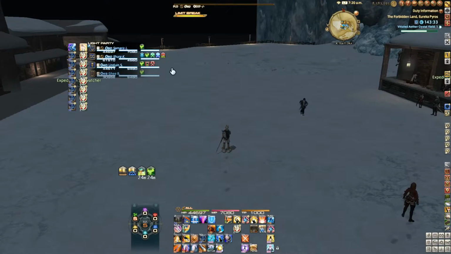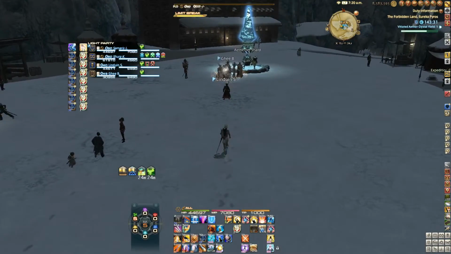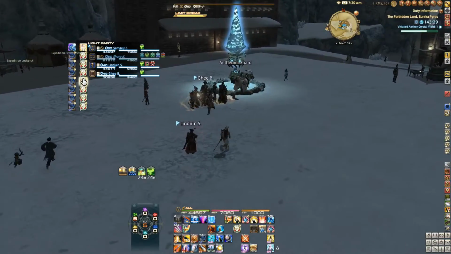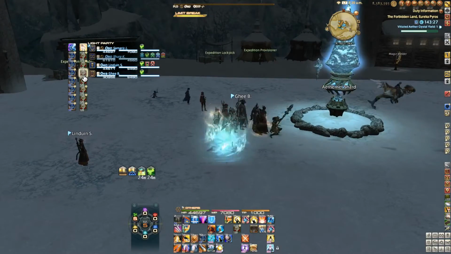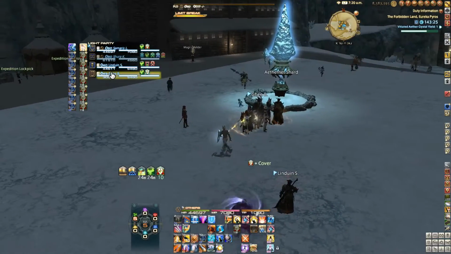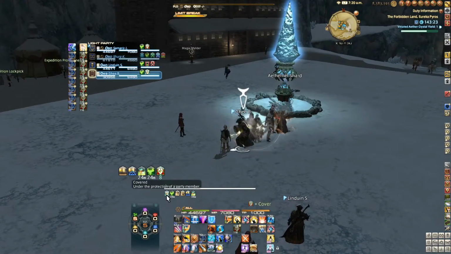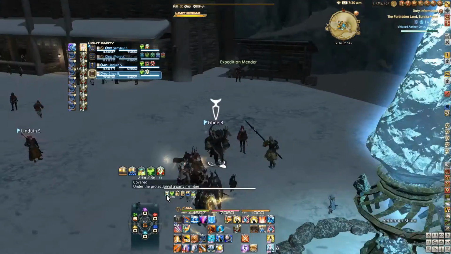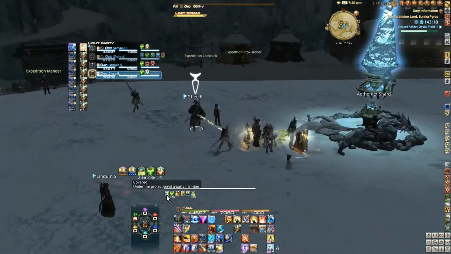So I'm not completely satisfied that we're done, so I'm going to show you the macro for if I wanted to hit it on an actual party member list. And again, it's just that simple. I've got the Bard as number 4 on the list, I've got a macro to target number 4, and there they go, covered.